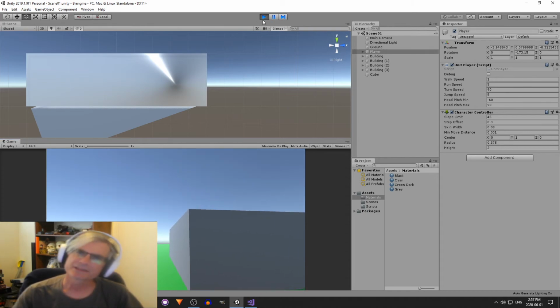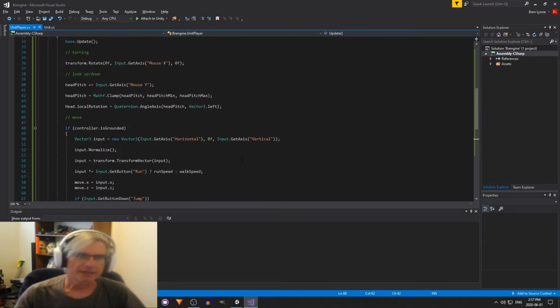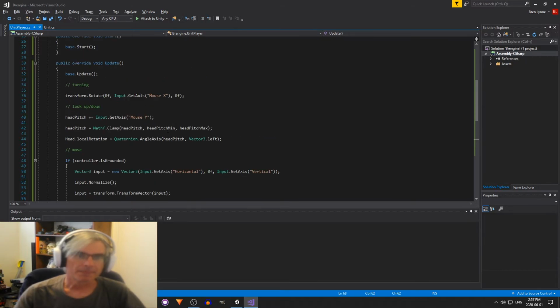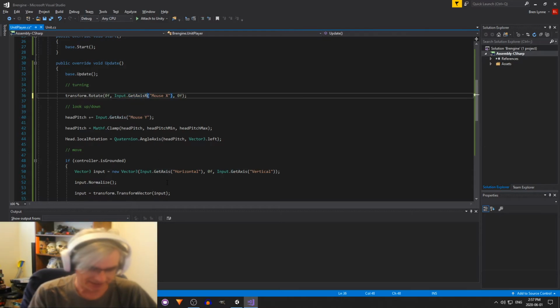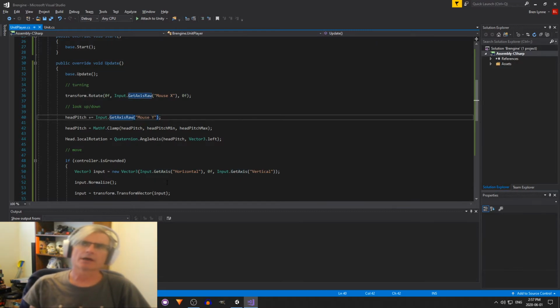One final thing I think that's worth noting in our code, in the mouse movement, instead of using GetAxis, you might want to prefer to use GetAxisRaw for both the mouse X and Y. GetAxisRaw gives you just pure mouse deltas with none of the smoothing that Unity applies to these input vectors.